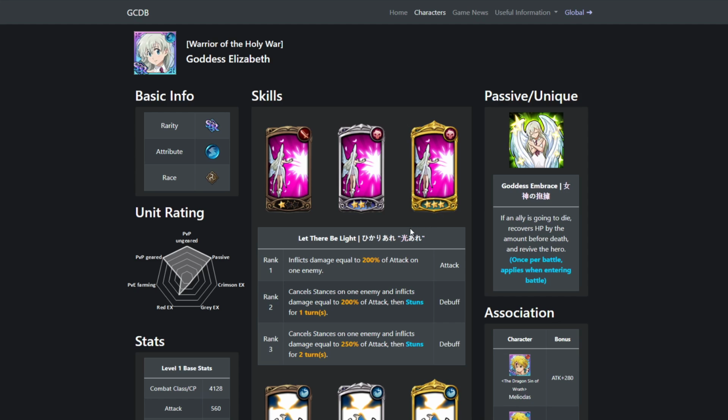Her passive, if an ally is going to die, recovers HP by the amount before death. What this means is, if I have max HP, let's say my King is max HP, and you ult my King with green Escanor and he one-shots, King will revive at max HP. Also, if I'm at 1 HP and you kill me, I'll revive with 1 HP.